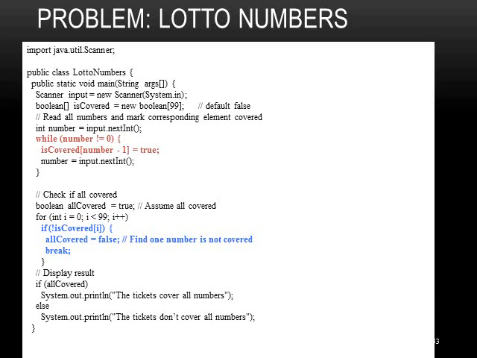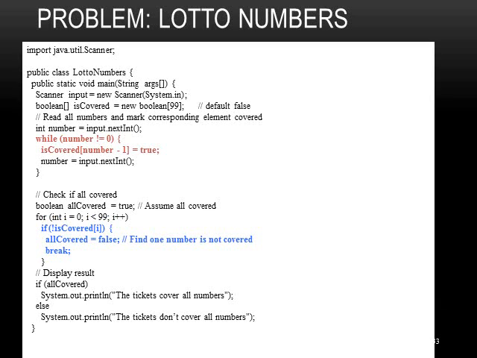Well, the video explained a lot about the LOTTO numbers program. You play the lottery regularly. Each ticket you buy has 10 unique numbers ranging from 1 to 99. And you buy a lot of tickets. So you'd like to know if the tickets you have cover all the numbers from 1 to 99. You write a little program to keep track of the numbers you have bought for this week's lottery. You'll enter the numbers from each ticket and use an array of Booleans to keep track of the numbers that you have. Remember, an array of type boolean is initialized to false.